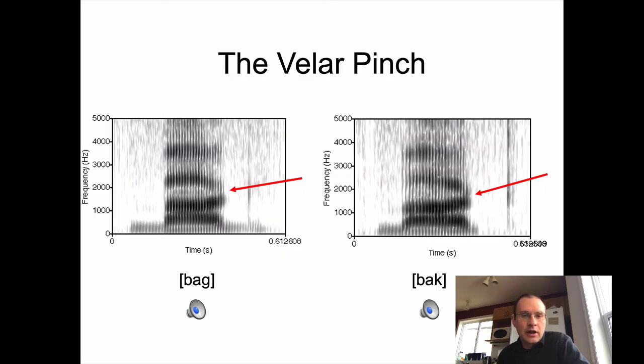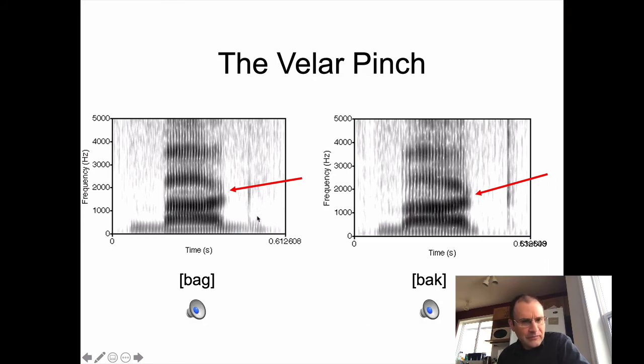So this is really distinctive. We've seen it already in these Armenian samples. This is, again, bug, and bug, so F2 and F3 are coming together for this final velar stop. And they're doing the same thing here for the voiceless one.